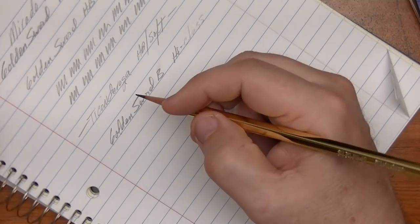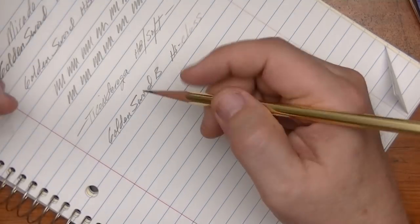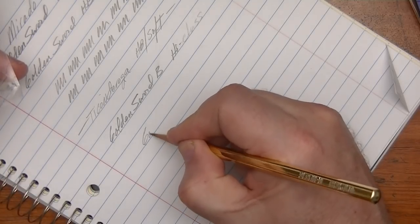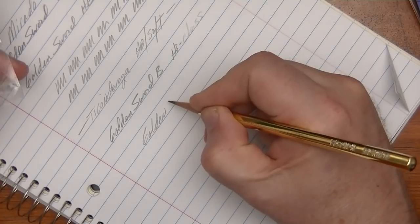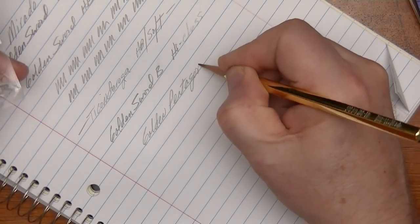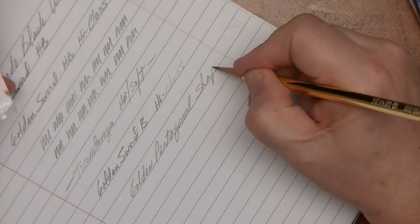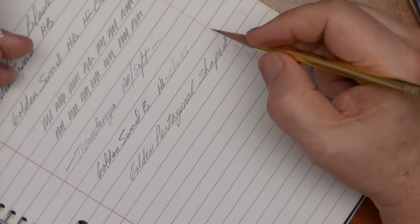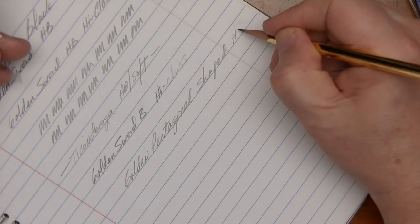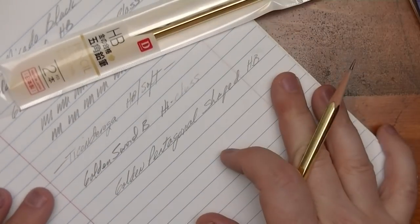Now, I don't know what we will call this. Let's see. We're going to call this golden pentagonal shaped. Funny. Okay, so this is golden pentagonal shaped. And it's an HB. Okay, well, it's a basic standard HB pencil.